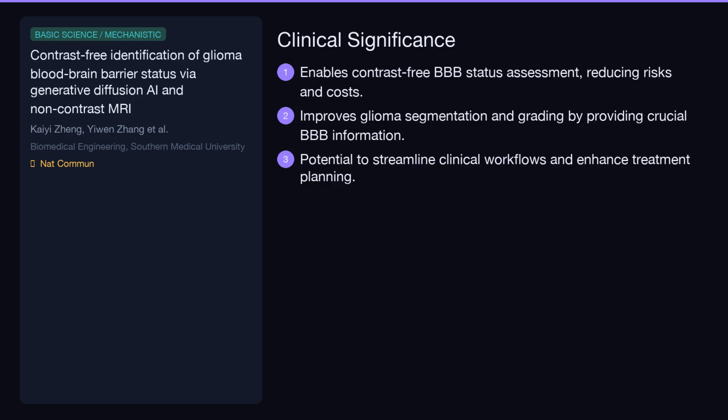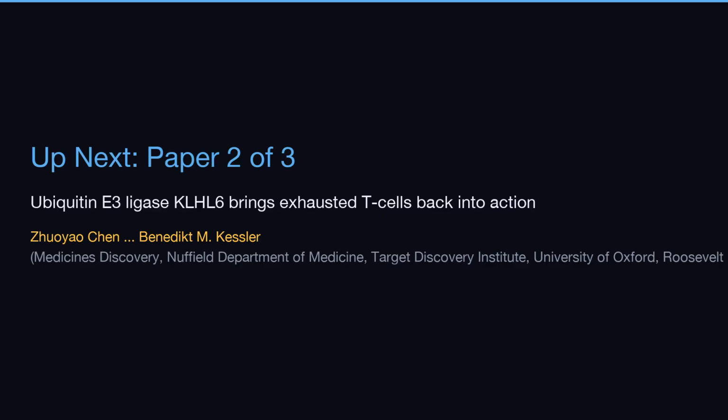benefit patient care. Up next, our second paper out of 3, Ubiquitin E3 ligase KLHL6 brings exhausted T cells back into action by Zhuiyao Chen and Benedict M. Kessler from Medicines Discovery, Nuffield Department of Medicine, Target Discovery Institute, University of Oxford, Roosevelt Drive, Oxford, OX3 7FZ UK. Let's break down its key contributions.